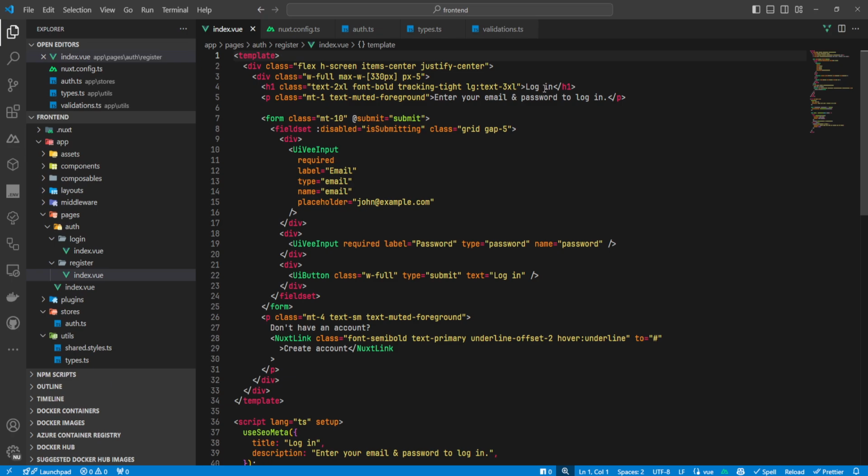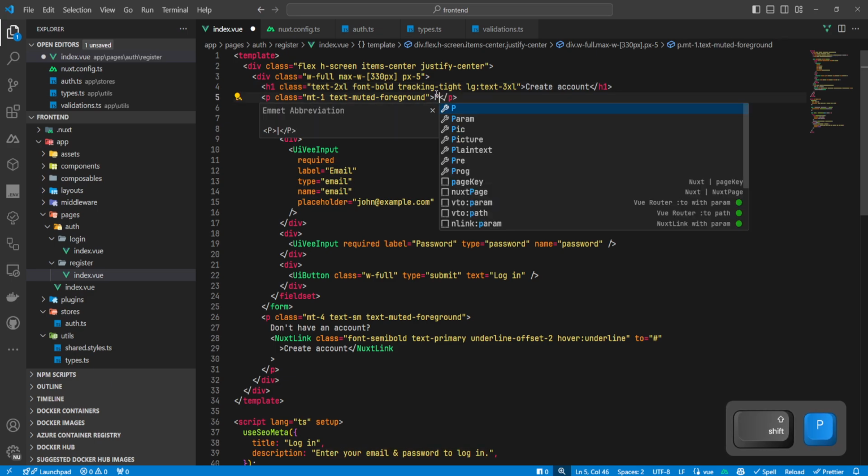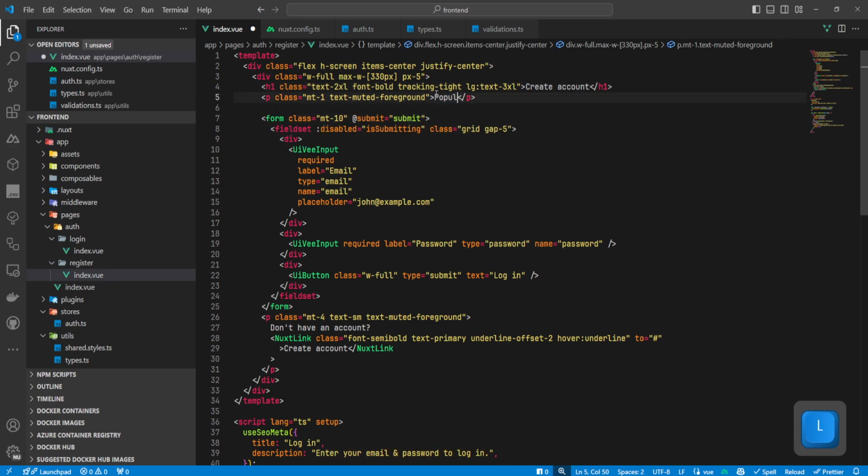So now this is going to say create an account, populate the form to create an account or something like that. We need the email, we need the username, and we need a password.